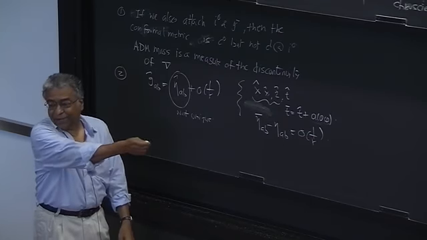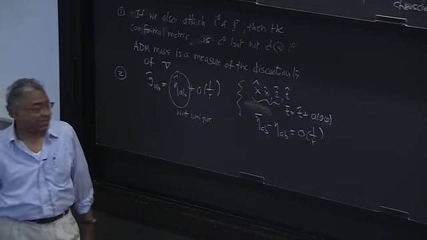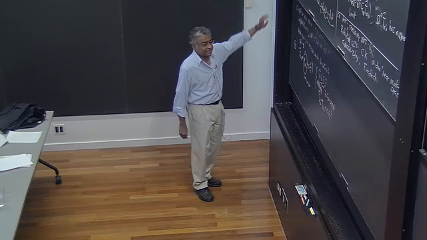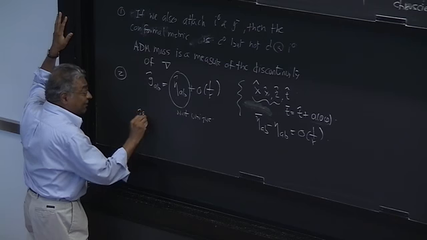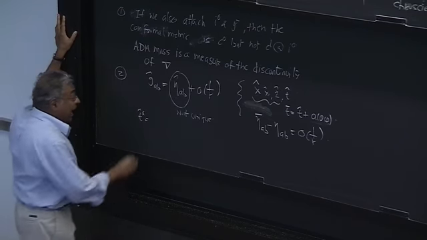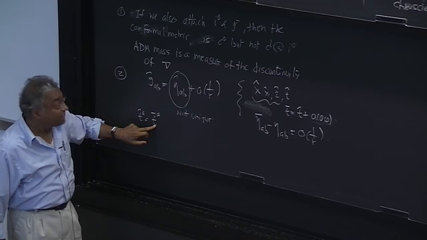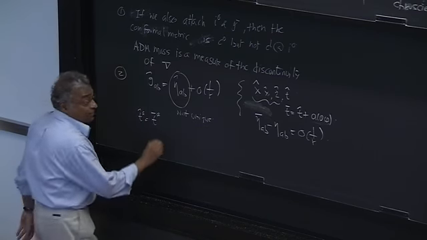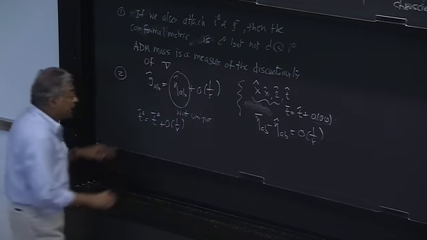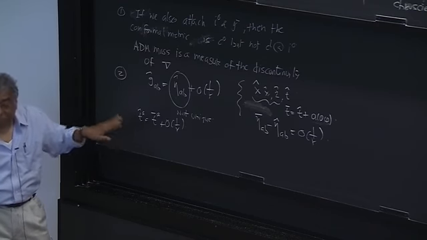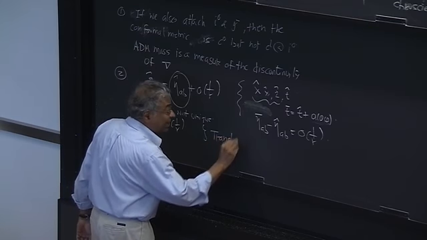I could write down the charts for you and show it, but let me just go on and take my word that these are distinct metrics even at infinity. What is distinct about them? Well, you can easily check that if I looked at the time translation Killing vector or space translation or anything like that, then the time translation Killing vector becomes the time translation Killing vector field of the other metric plus terms of the order of 1 upon r. So at infinity, the two time translations, space translations, etc. are the same. So translations of the two metrics will agree at infinity.